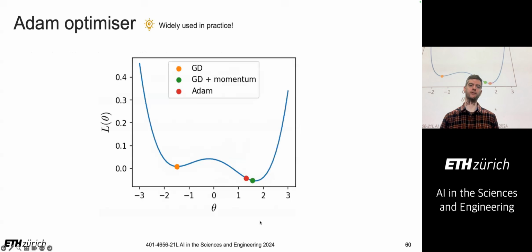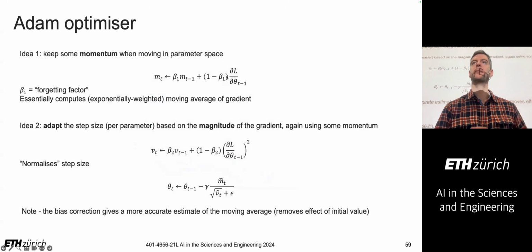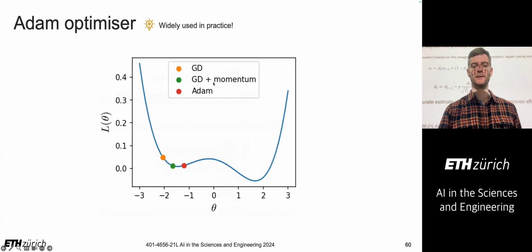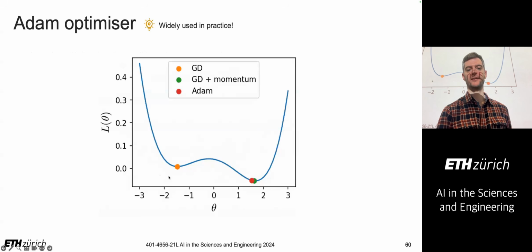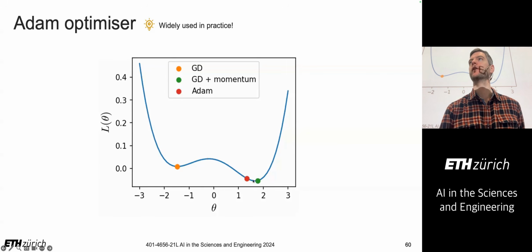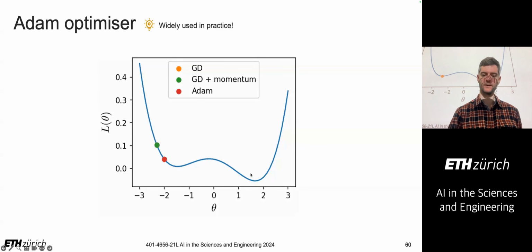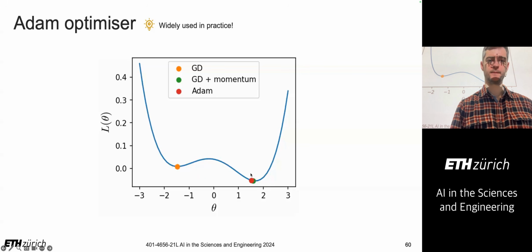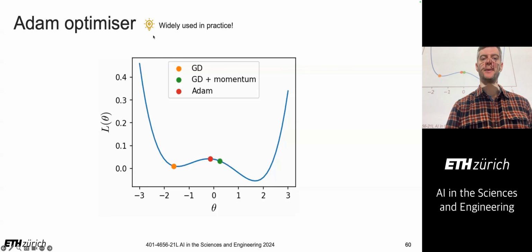So yeah, here's a plot of Adam versus gradient descent. You can mix and match these. So you can use gradient descent just with momentum or gradient descent just with adaptive step sizing, for example. So this is standard gradient descent versus gradient descent with momentum, and then Adam, so this adaptive step sizing plus the momentum term. And yeah, you can see we keep some momentum, and we are able to jump over this bump and land in the global minima of this loss function. Okay. So yeah, this is definitely the best starting point; I would recommend to use Adam.